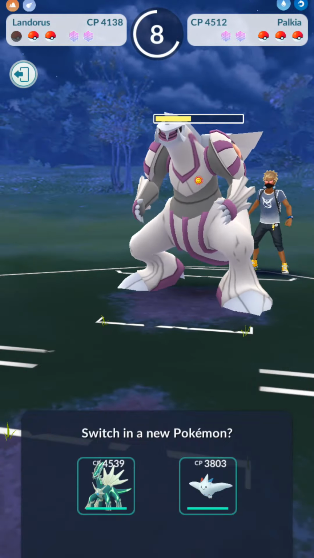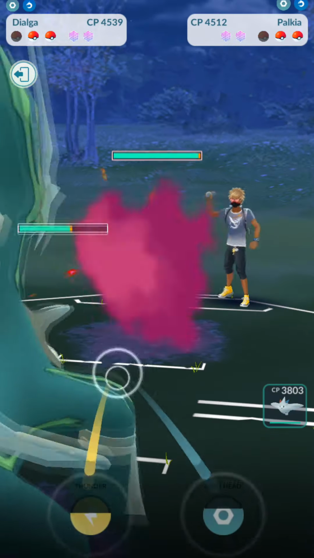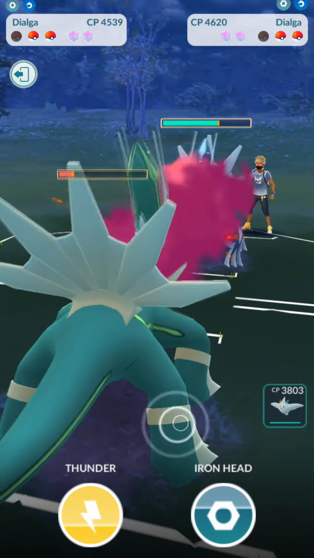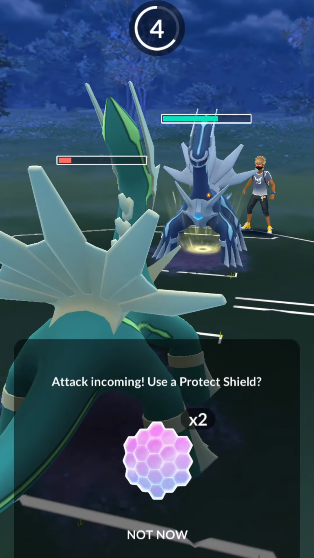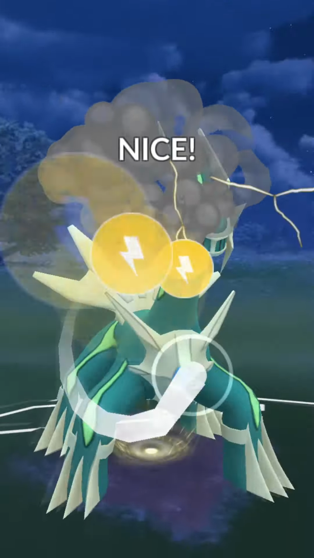Anyway, Dialga comes in. We go ahead and farm down the rest of the way. We are cautious for Draco Meteor, but I knew that they didn't have enough energy, so they went for the Aqua Tail. I tanked it like a champ. In comes their Dialga, so we're just going to go ahead and farm up a little bit here. And then they're going to go for an Iron Head here, but I have to shield because I need to use my energy here. So we go for the Thunder, and boom. It was a Lugia switching.